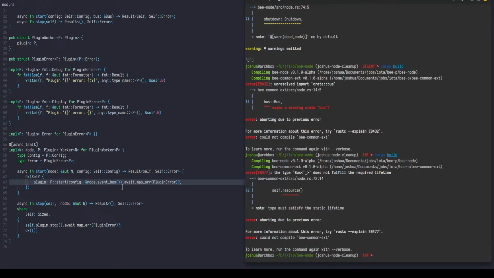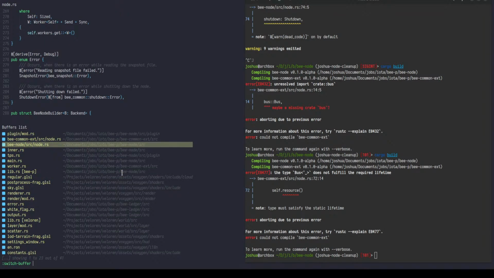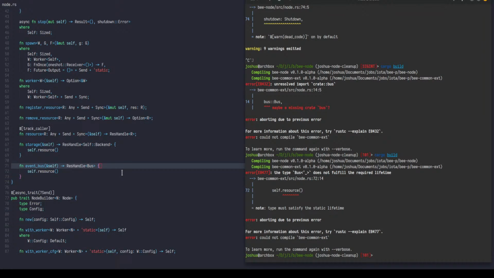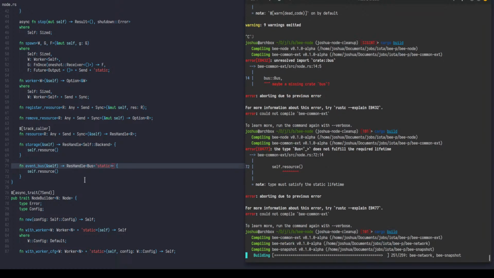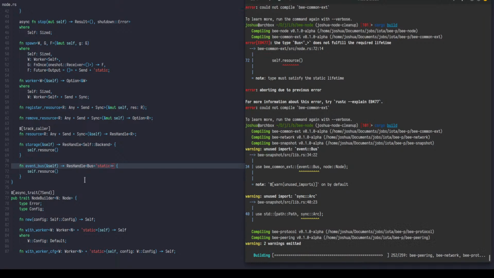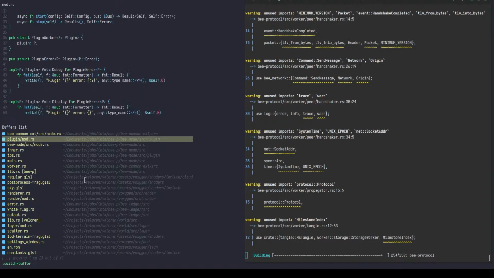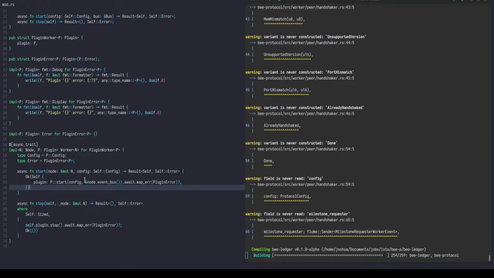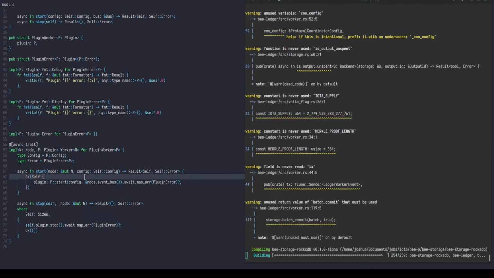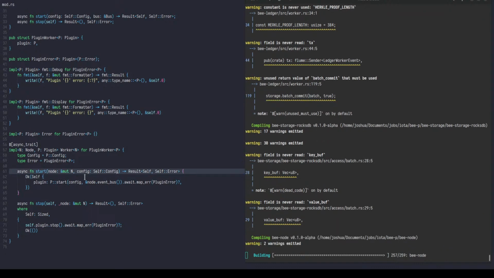So the reason behind this is that the plugin will need to be able to register a listener that will listen into a certain event when we run the node.